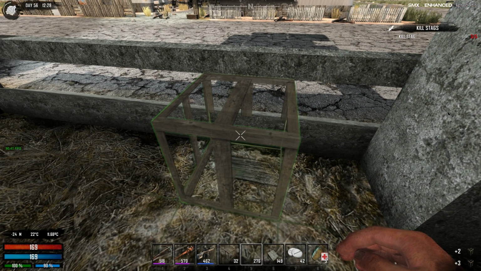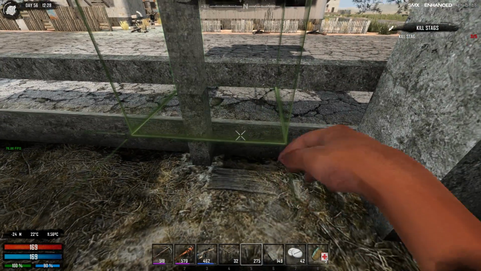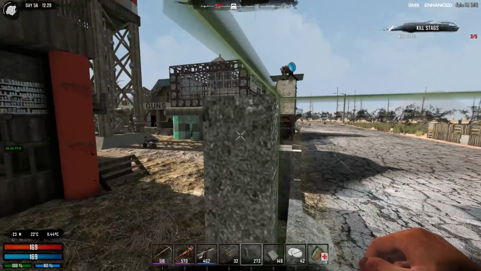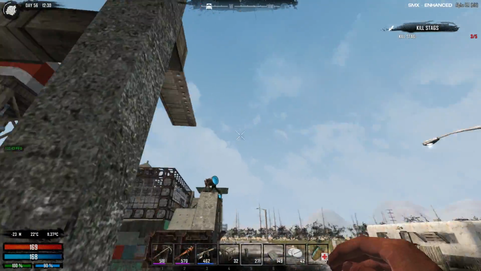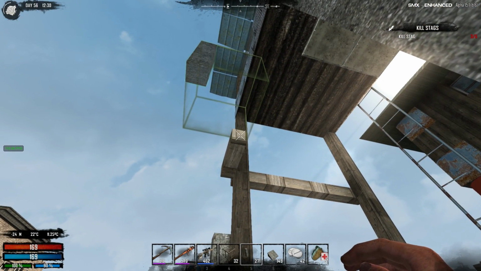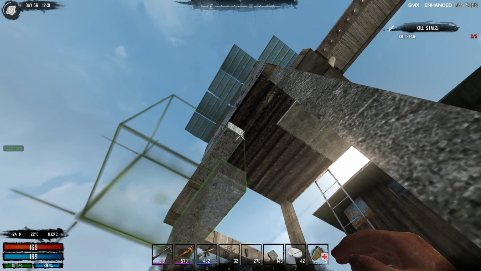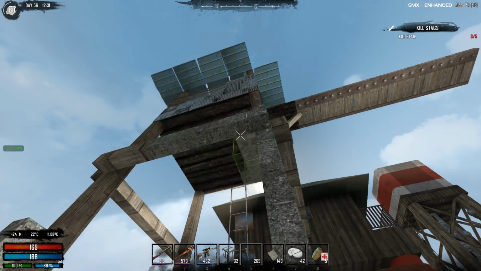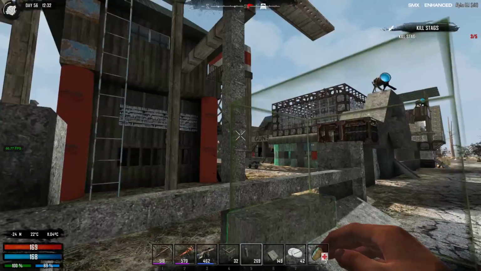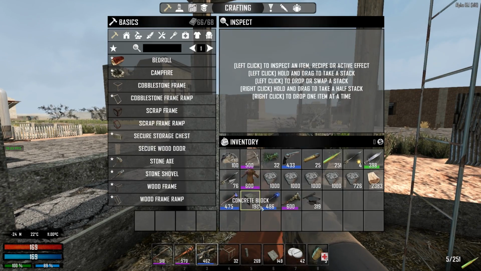Because then from the inside we can actually do this. I think that's the way it is. Yeah. Let's jump up here. Excellent. Look at that. Nice. And can we do that as well? Awesome. Look at that. Upgrading our tower like a boss. That is sweet. And I wonder if this will collapse now.